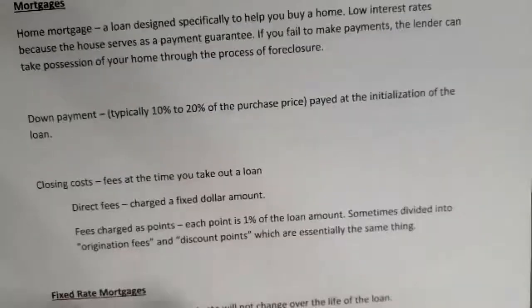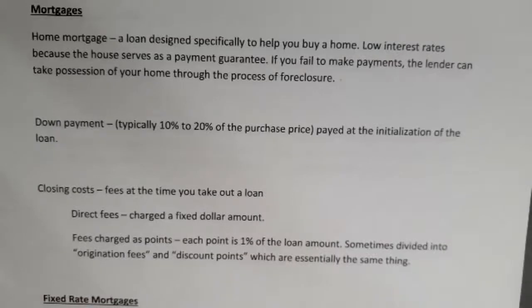More specifically, there are home mortgages in which you buy a house, right? A home mortgage is a loan specifically designed to help you buy a house. They have really low interest rates, and they can charge really low interest rates because they got this little guarantee that if you don't make a payment, they can come take that thing right back. So they can foreclose on your home if you don't make payments. They tend to be really lenient on their interest rates because they have some assurance that they're going to get their money one way or another.